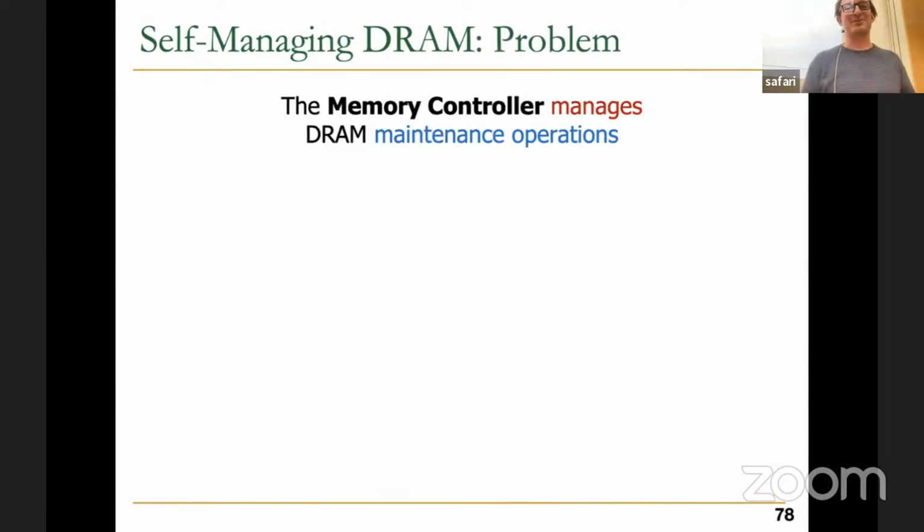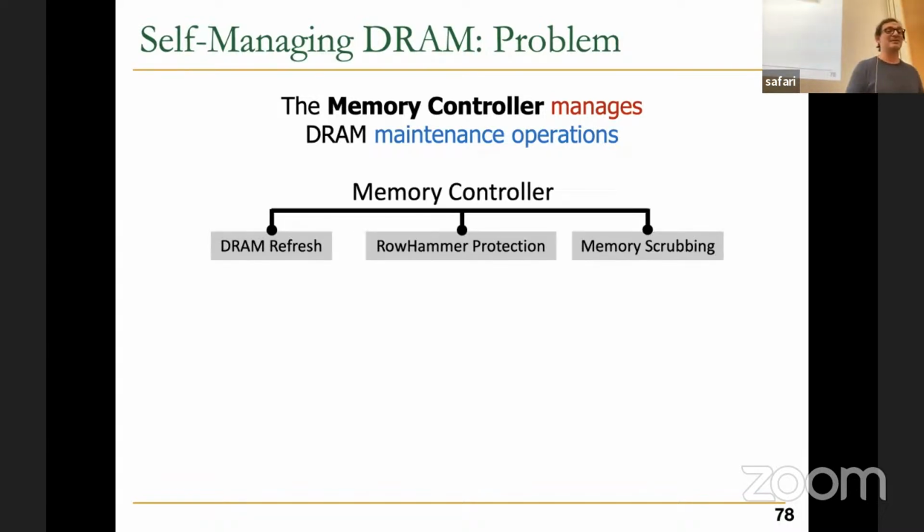So basically, that's the idea of this work. I think I've kind of said the idea, right? The memory controller manages everything, including the maintenance operations that someone can rightfully argue are the job of DRAM itself, right? What are those maintenance operations? There are at least 3: DRAM refresh, RowHammer protection, and memory scrubbing. Memory scrubbing is basically once in a while you go through memory and correct things that may have been corrupted, using ECC, reading and writing memory locations to scrub and make sure that errors are corrected before more errors can accumulate and become uncorrectable by error correcting codes, right? That's the idea. These are operations that a CPU chip should really have nothing to do with, in my opinion, right? In a sense, right?